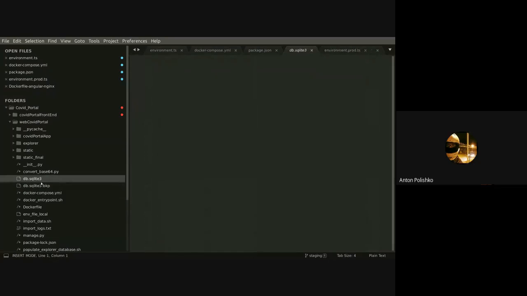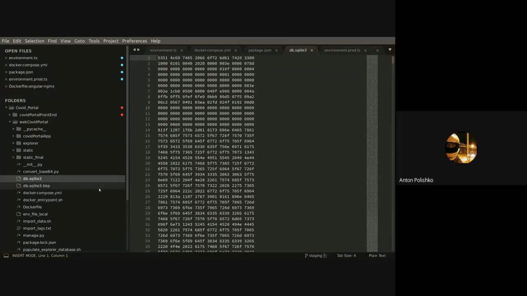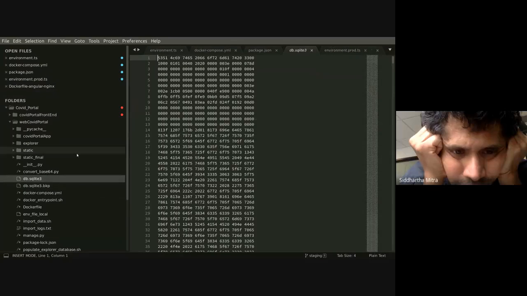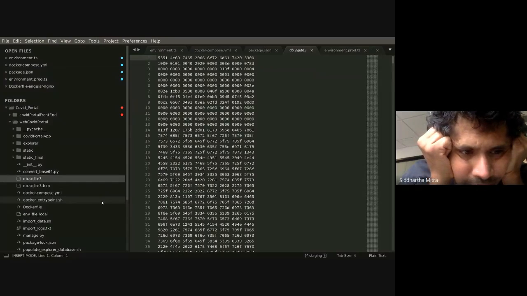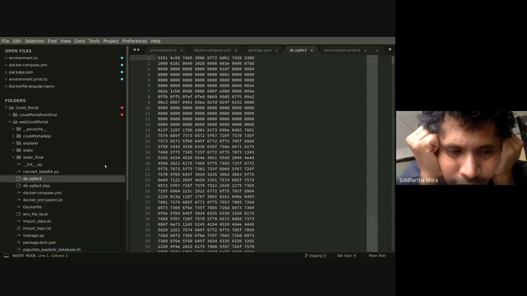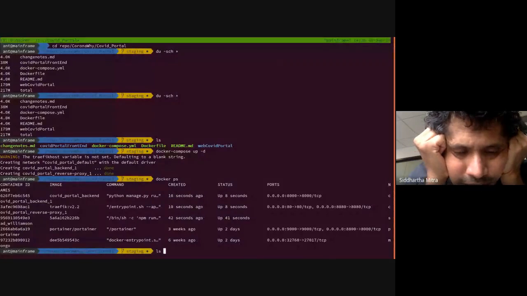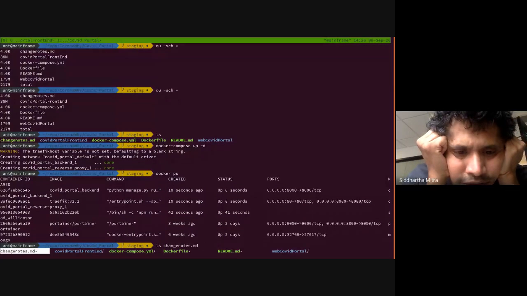Do I need to use the one that you sent me on Slack? Remember last time? No, I updated it, so this is the right one. It was in Gitignore, but I changed it because I told Nick we need to have it there. So it's a part of Git now.